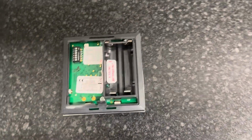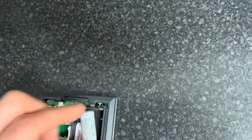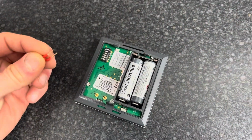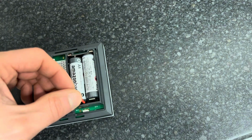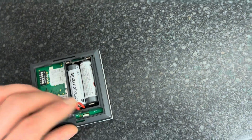So in this case, what we're going to do is change the batteries. I got rid of the old batteries and bought some other simple ones on Amazon. They don't have to be expensive, guys, just simple AA batteries will do. And just make sure you put them the right way around. And remember this thing at the beginning? When I said take it out, just stick this back in. It just basically secures the battery in place. AA alkaline batteries, guys, again, will do.